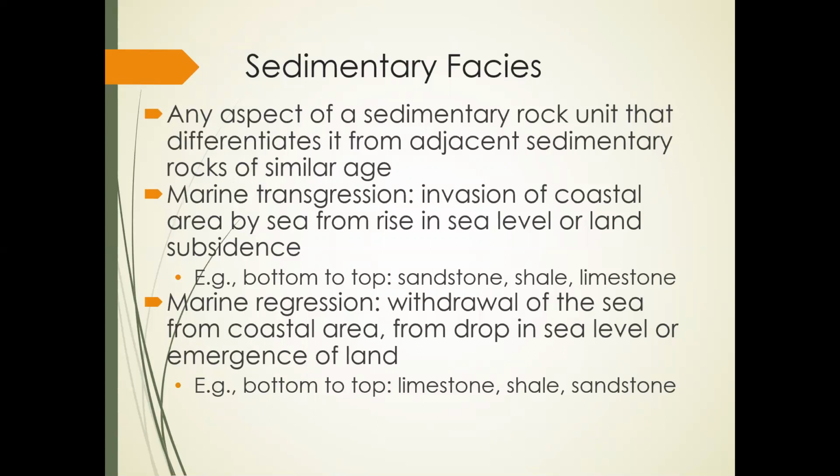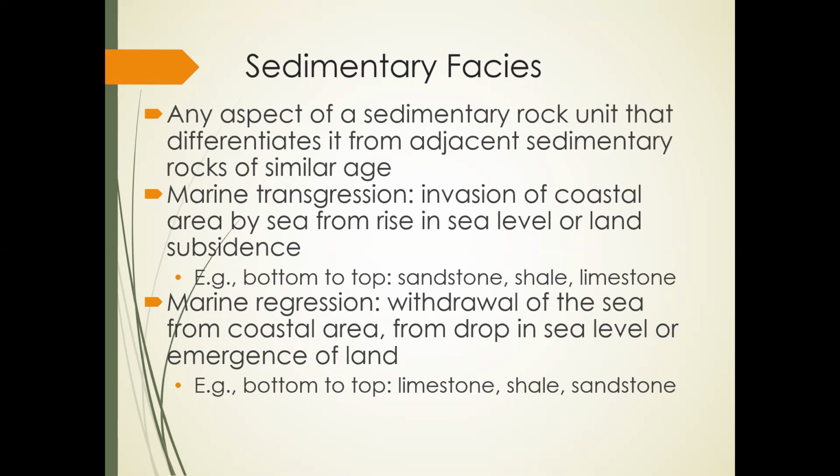So if sea level rises, then we will see a certain sequence of rocks. And by seeing a certain sequence of rocks, where might that be? Well, maybe in a road cut. But more commonly, it's where geologists have gone out with drills and they pull up rock cores from miles deep inside the earth. And looking at the layering of rocks and the type of rocks that show up in that core from the bottom to the top, we can determine whether sea level has risen or fallen. What kind of environment was it like, millions of years ago, to see these particular rock types that we're seeing in the core?